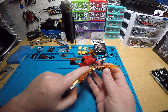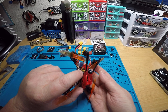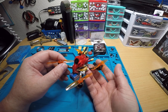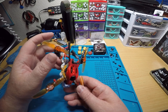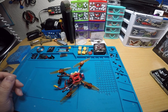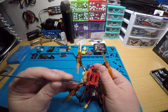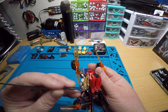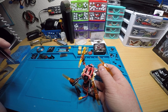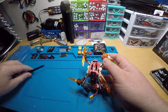I was having problems with the Tramp VTX — it wasn't working on TX2, so I had to do a soft serial and run it to the LED pad, and now it works. It's crazy how that stuff works. This is already bound up to my radio; you've got your bind button right here, very easy to get to. I also flashed it for RSSI.